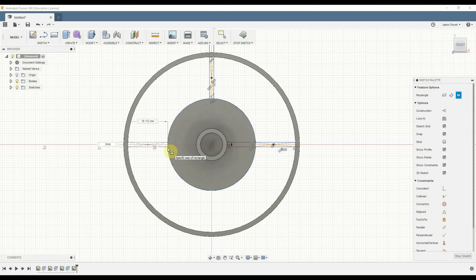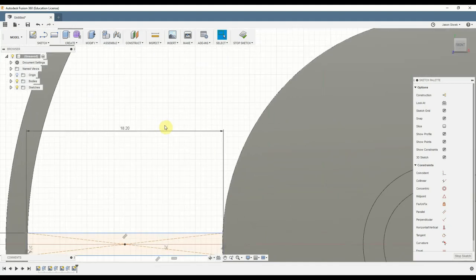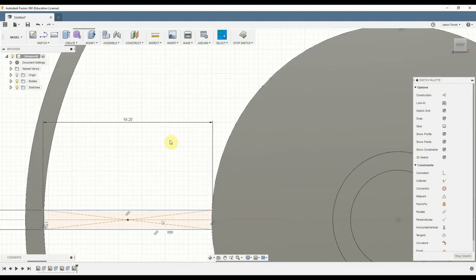And I can see that I don't really like that top part right there, so I'm going to do 18.2 millimeters. And make sure that's actually in there. It looks to be in there.